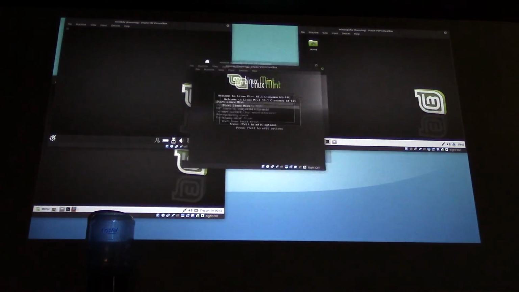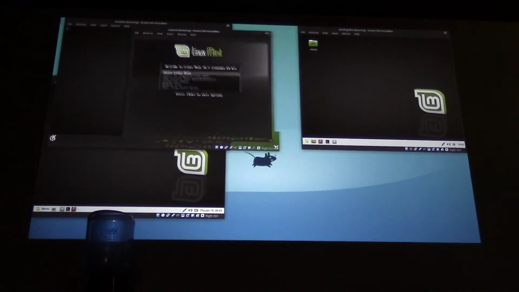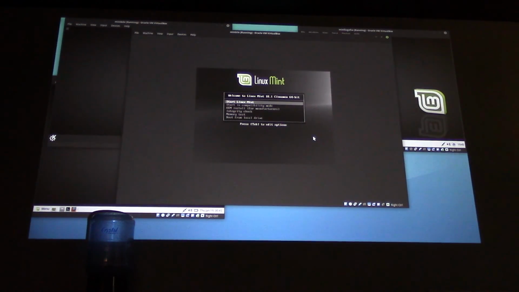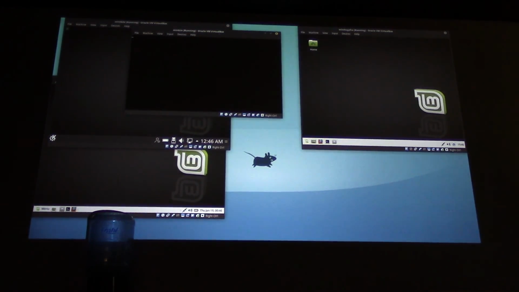So first, we got this guy right here. This is what you see when you first stick a CD or USB drive in. It actually defaults to 10 seconds and then starts, but if you hit any key, this is what you get. Mint is actually a great little distro for recovery, because you also have the memory test, and you can do an integrity check on the actual image that it's booting from. So I'm just going to start this one, and it'll boot up and get into the same state that these other three are at. I'm going to let this one boot up.